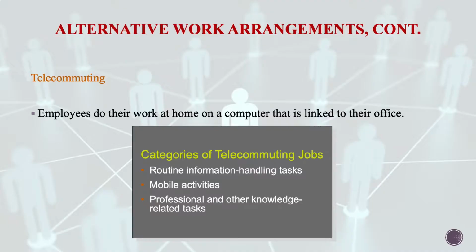So there are different categories of telecommuting jobs available: routine information handling tasks, mobile activities, professional and other knowledge related tasks, and so on. In telecommuting, employees do their work at home on a computer that is linked to their job or office. Some of the advantages of using the telecommuting method are a larger labor pool, higher productivity, less turnover, improved morale, and reduced office space cost. So these are some of the advantages of performing telecommuting.